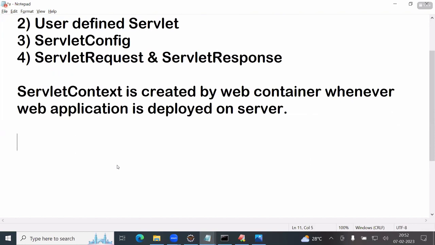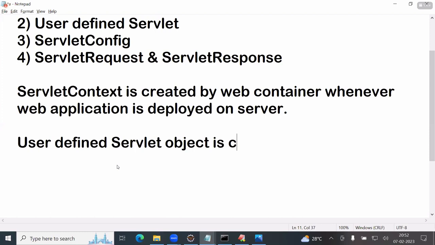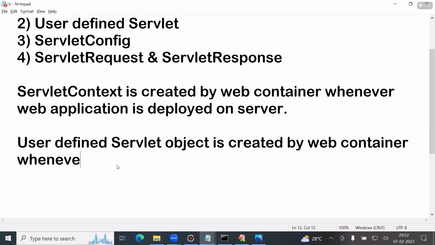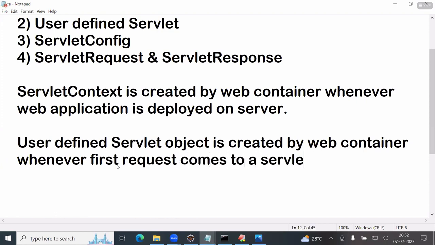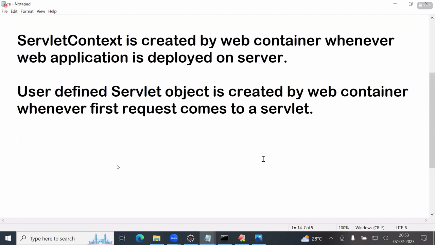Next, the user defined Servlet object is created by web container whenever the first request comes to a Servlet. So the first request is for the Servlet, not for the application.